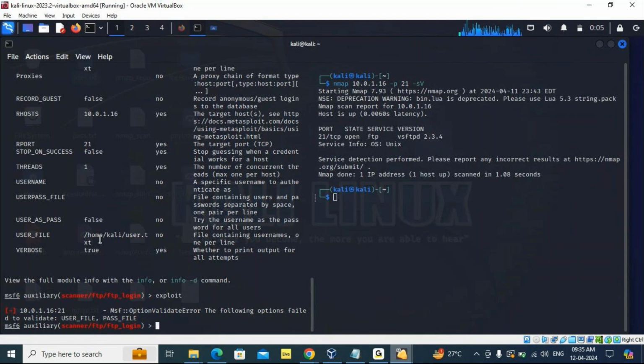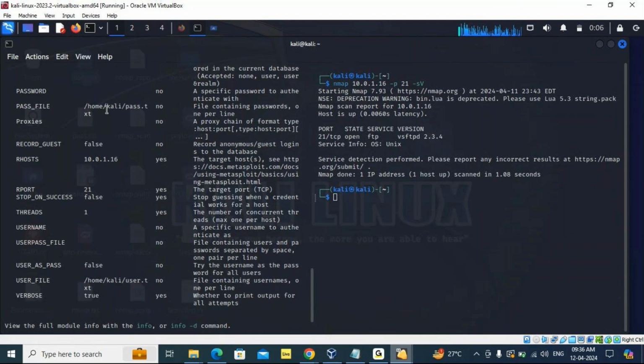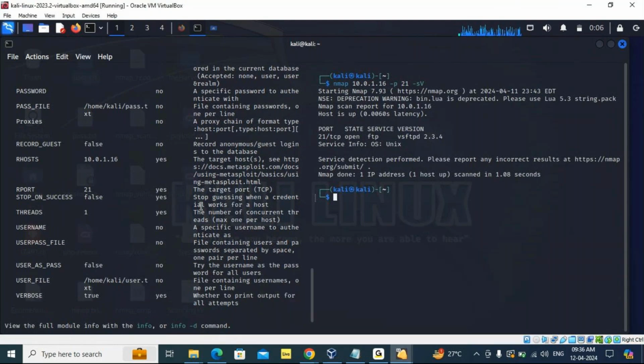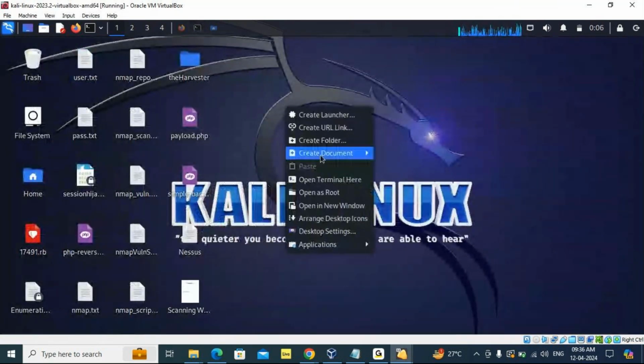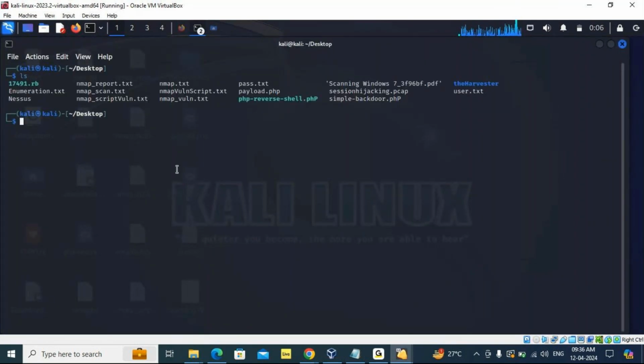The user.txt is in home Kali. Okay, it's Desktop actually. Yeah, Desktop. Let me check. Yeah, it should be Desktop here.